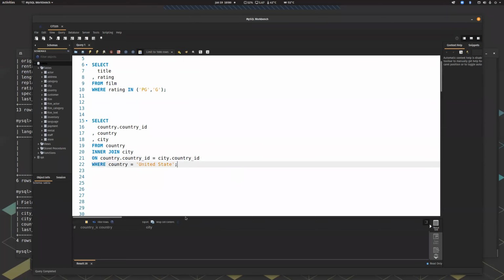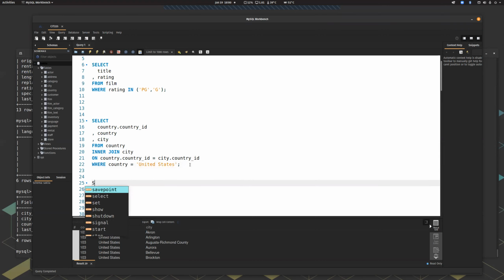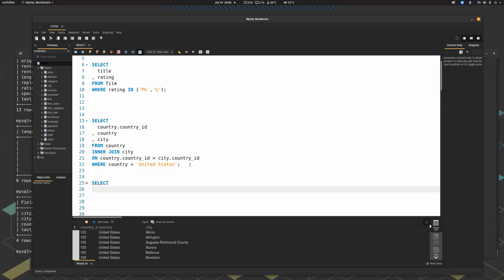So now we're going to get all the cities that have a country of United States. We have to either do a join or we can use a subquery, and we can get the exact same information. So let's just select the city from city where country ID is in.